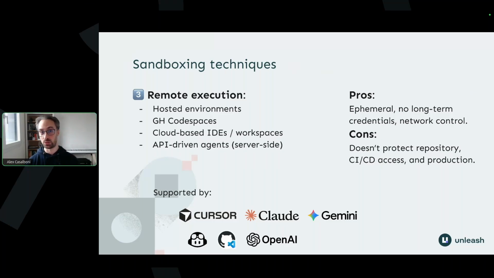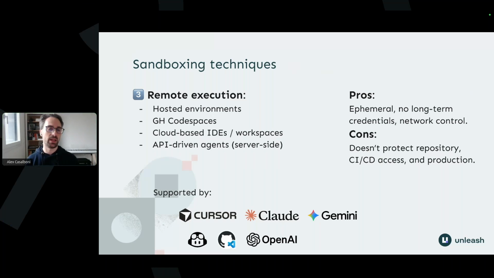Although it's not a silver bullet, it doesn't solve all the problems, because if you give it, and you often have to give it GitHub permissions, it will still be able to commit and push and open pull requests and possibly mess with your repository on GitHub or your CI/CD pipelines and whatnot. So it's pretty powerful. It solves a lot of problems that you would have to solve with local execution, and you can do a bit more of YOLO mode because it's not running on your machine, it's running somewhere else where the AI or the cloud provider has already put guardrails around it.